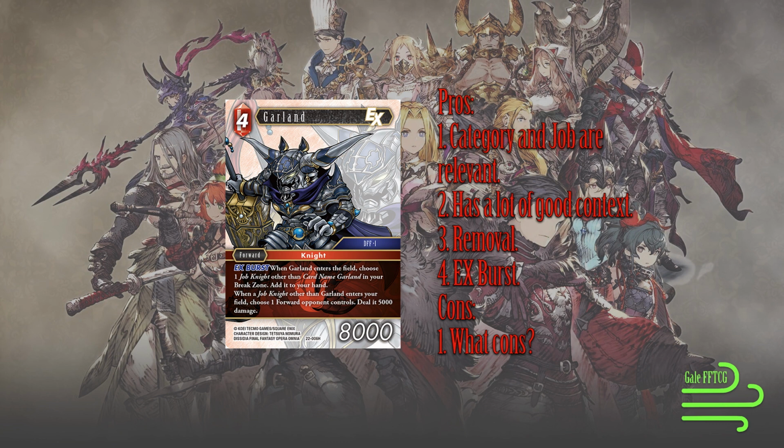And 4 CP 8k is pretty much on curve for its element. Even at 5 CP 9k, I could see this card still seeing a lot of play just for how good it is.